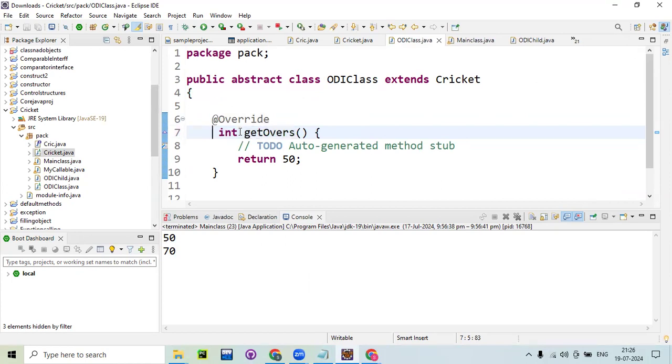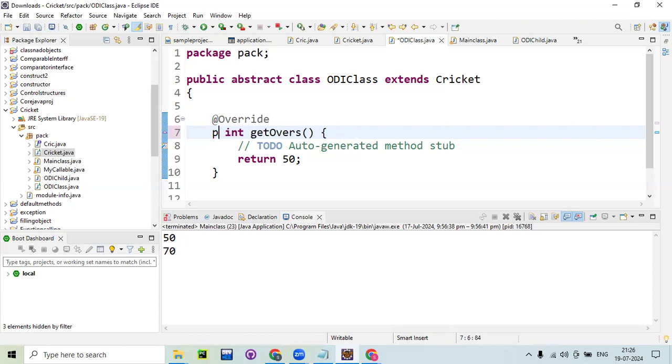It can be protected, that's fine. It can be public, which is also fine, but it cannot be private. Am I correct, guys? Because the method in the top level class is default, you can increase the scope of visibility, but you cannot decrease it.